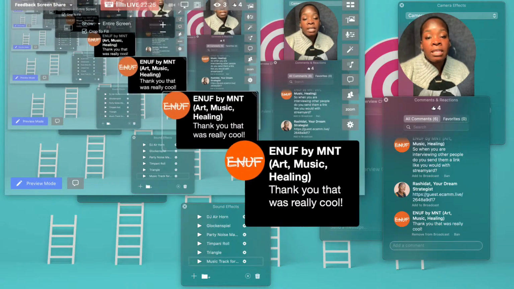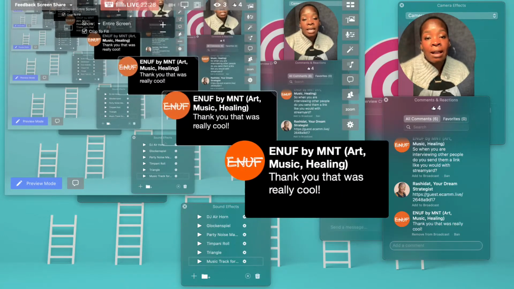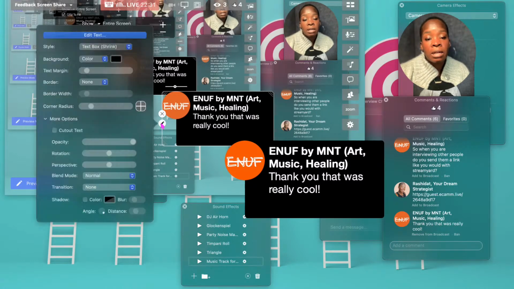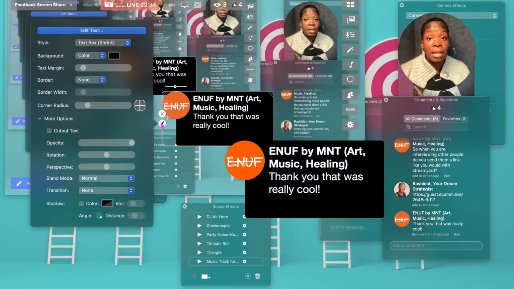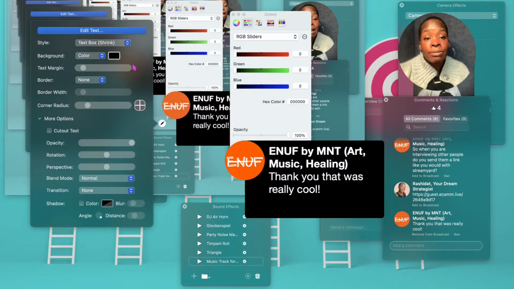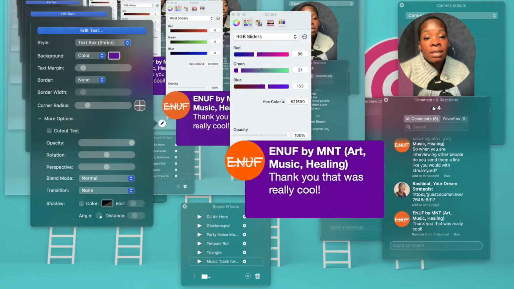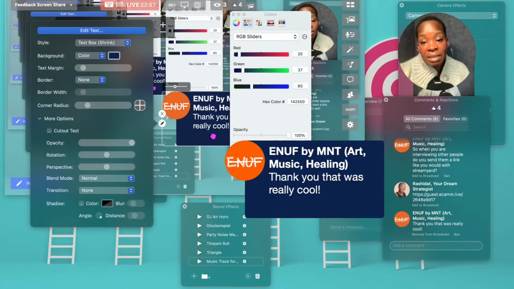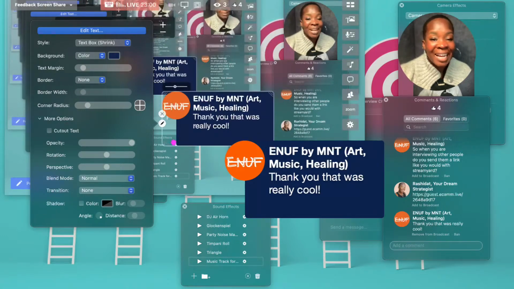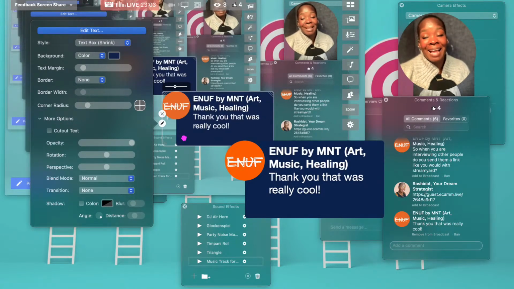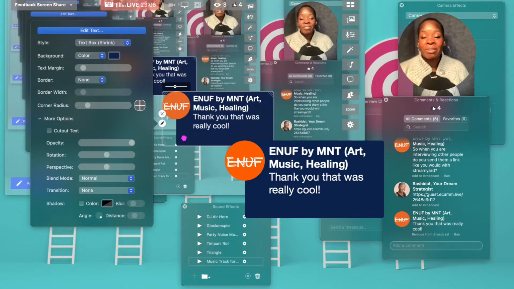Also, any of these comments, you can on the fly adjust how big it is. You can adjust the color. You can really brand this a lot if you want to spend time on that. You don't have to. None of these things do you have to spend time on. It's just some of the options that eCamm Live provides. So I can change that background to purple if I wanted. I have spent time on changing the shapes and trying to have them in the same spot, but this is the first time I've really played with the color. You'll see on my other lives it's just black. But I like the navy. Navy is a brand color for me, so I'll use that going forward.